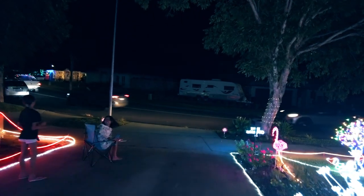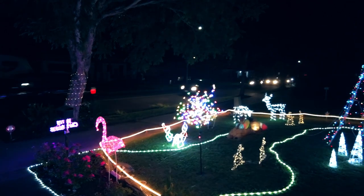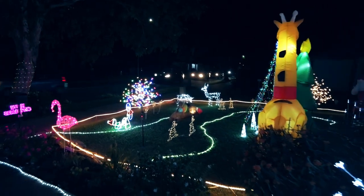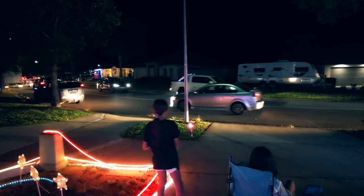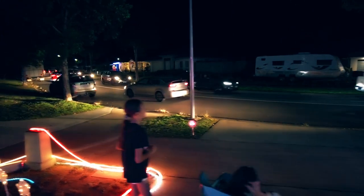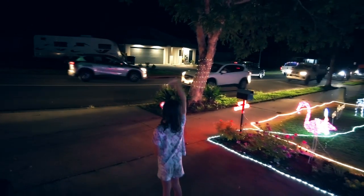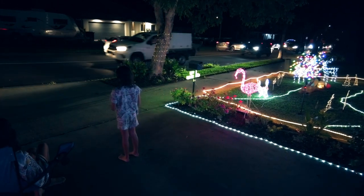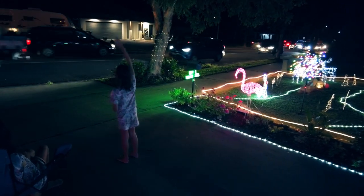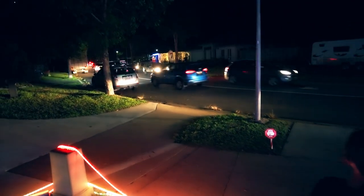Hey, here he comes. The cavalcade is here. There they are, guys. For a moment, we thought it wasn't going to happen. But here they are. The line is... Anyone you know? The road's full of cars.